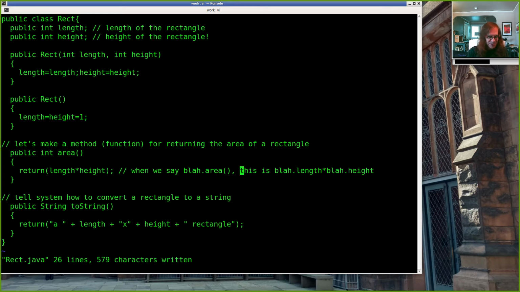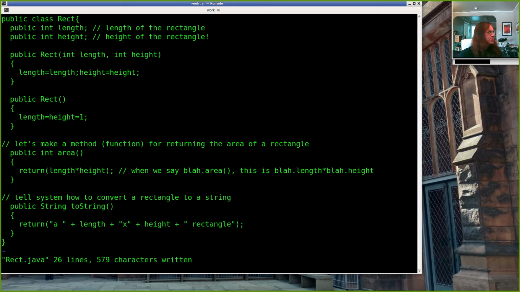But then next year we need a new product. So we're going to invent a new type of rectangle. We want a better rectangle, which will also include a perimeter method, because people like to calculate the perimeters of rectangles.